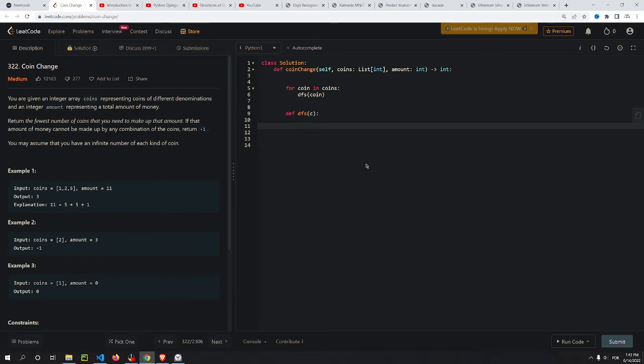The only thing that I'm not sure is how I'm gonna know the shortest one. So maybe I can have a step. And how do I test all the possible combinations?